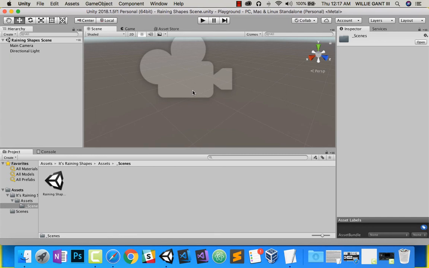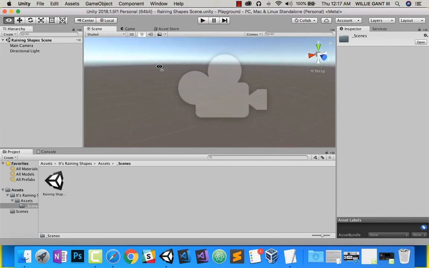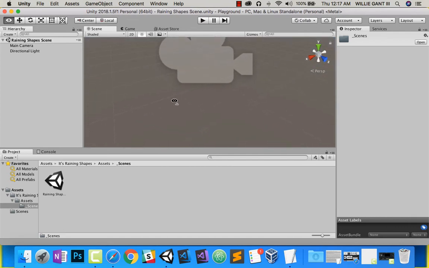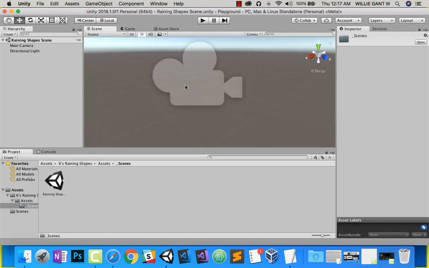That's your scroll button. I call it the middle button. Other things you can do: if you hold down your right button, you can see it changes your view, so it becomes an eye. This is just me holding down the right mouse button. Definitely want to play with that.